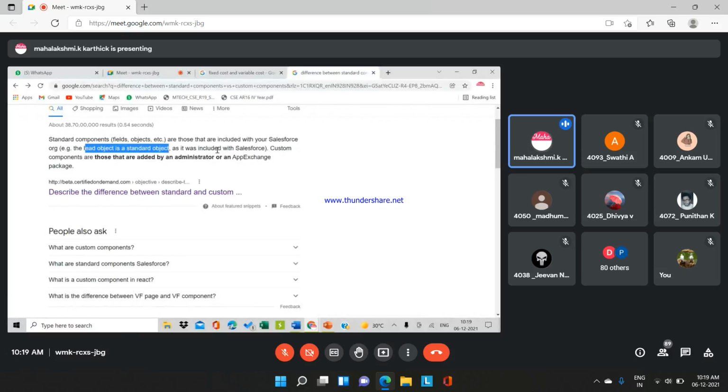Whereas custom components are those that are added by the administrators or AppExchange packages. If you want to include those types of settings, you want to get the reference from the administrators to create those products.